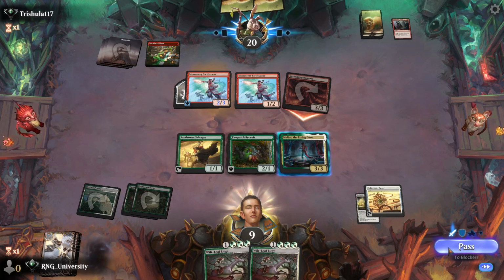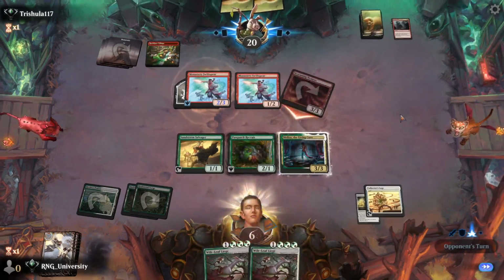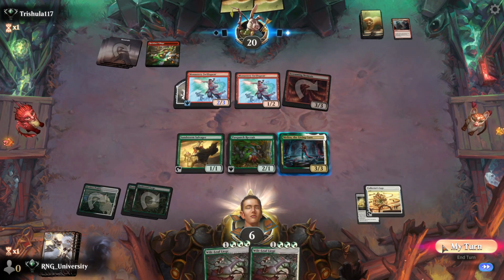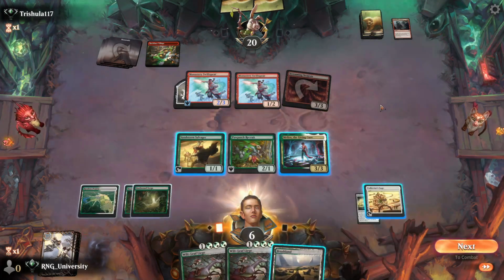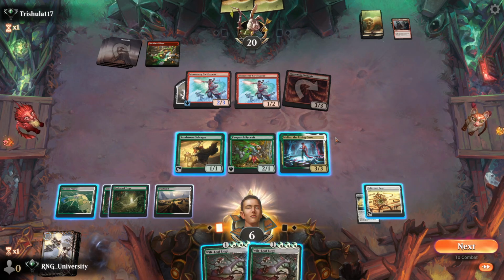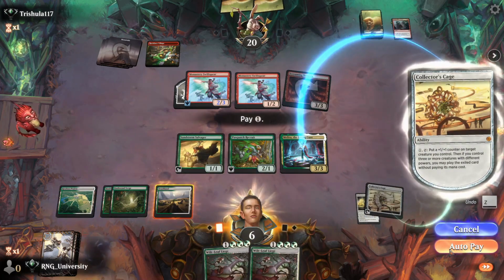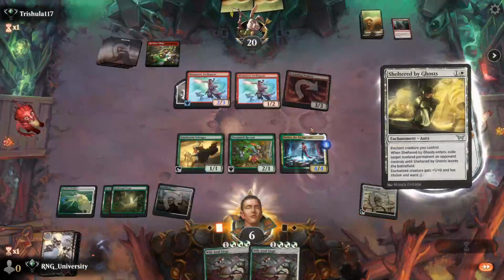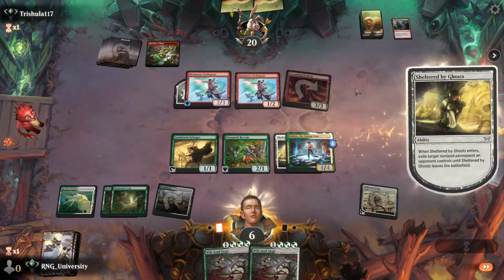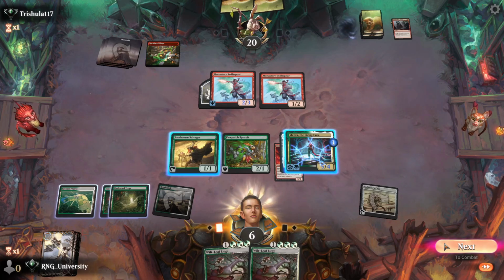That's the only thing coming? I just gotta not block, right? So no blocks. I can make Melira 4. This is not 4. I have to target Melira anyways, otherwise I don't get the triggers. No. Let's see. Combat, attack.